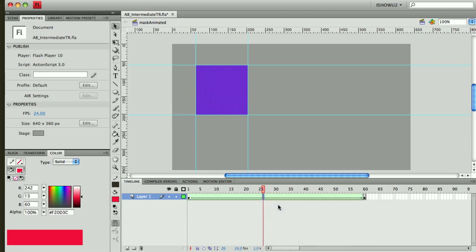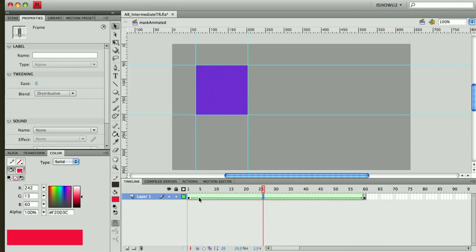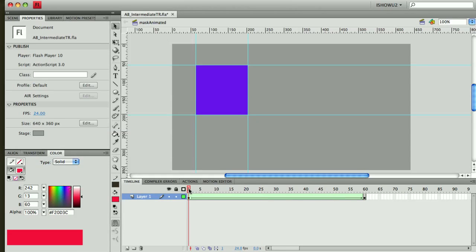I'm going to choose shape tween, and you're going to see that it gives us this arrow and it's got something of a greenish color. And now if we were to scrub over this, we'd see that it transforms from that square to the circle. And that's essentially what shape tween does. It does have some particular unusual qualities though.